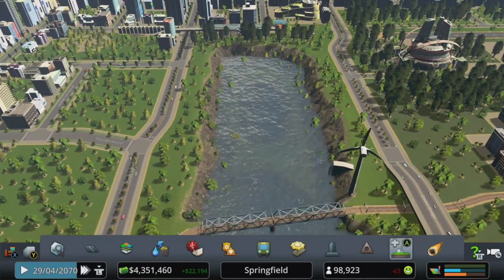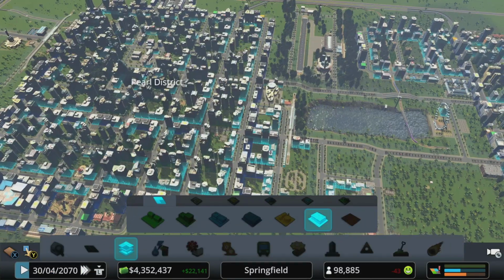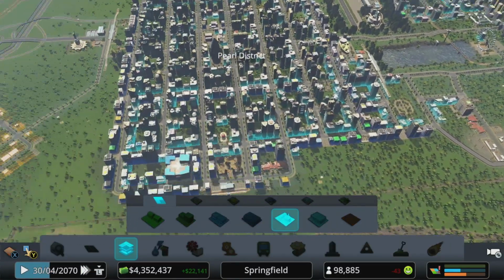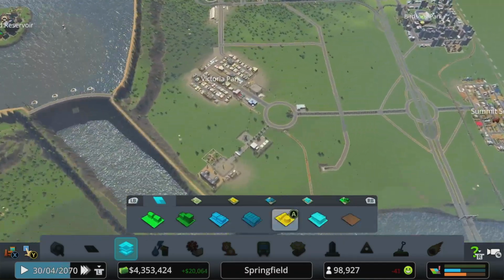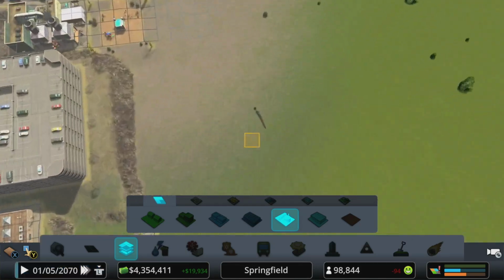Perfect. Now what I should also just have a little look into is, there's no demand for... I've just still got to get more offices in wherever I can. Look at this, it's all offices pretty much as well. Industrial, I don't want to expand on that anymore. Victoria Park's pretty heaving as always.